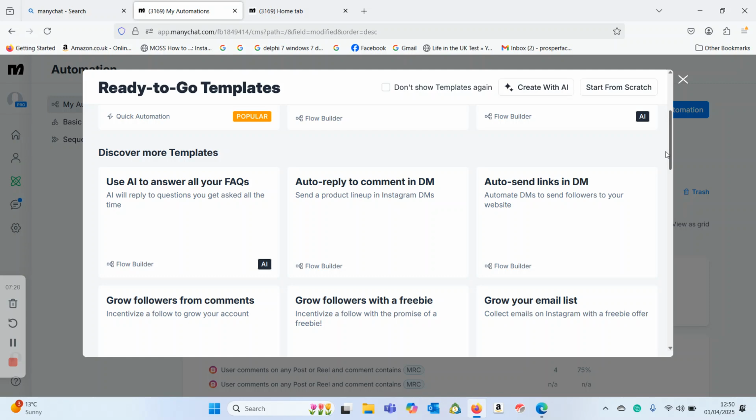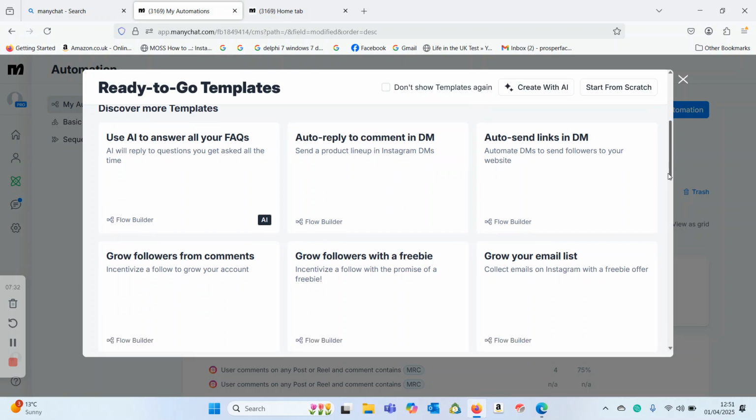Now there are so many people that have FAQ on their page, and sometimes it's static. New questions are arising, nobody is responding to them. You can actually use this AI tool to automate that process as well. Auto reply to comments in DM. You understand? So if you are someone that is very busy, you can automate this process by creating an auto reply to comments in DM. I don't always use this because sometimes you want to respond directly to your customer so that they can have that feel. Auto send link to DM.